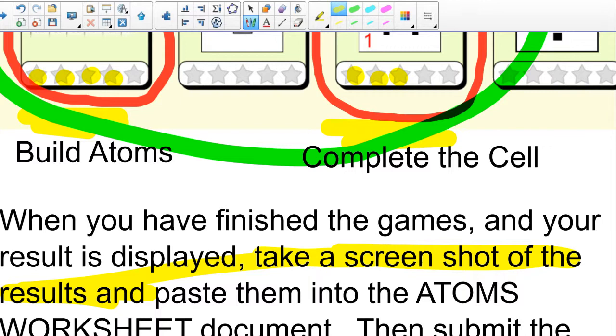If you're using a tablet or device, you can just use the screenshot button, typically by holding the down volume key and the power button for a couple seconds. After that, then you're just going to put those images into the Word document that you'll see up there and throw that all into the Dropbox.